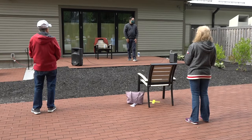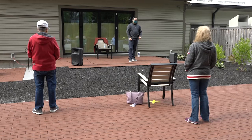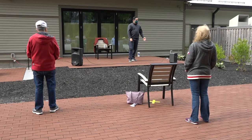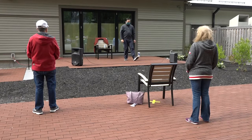Tai Chi has been shown in studies to improve bone density for people with osteoporosis. And the reason for that is they say the best thing you can do for osteoporosis is weight-bearing exercise. So whether that's pumping iron or your own body's weight, you're helping to strengthen the bone matrix by bearing that weight, right? And so there's a ton of benefits to doing this.